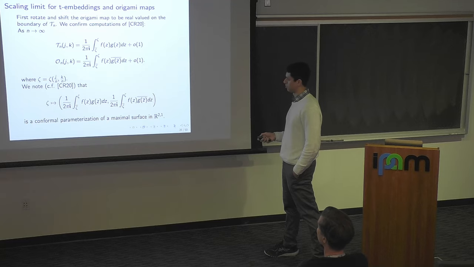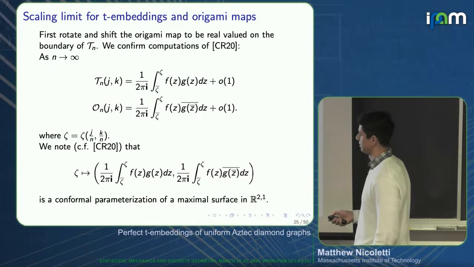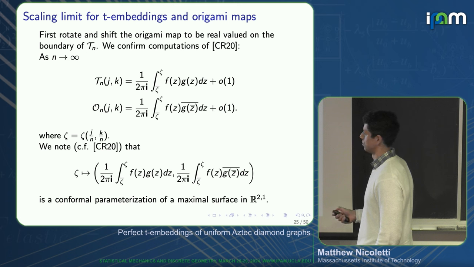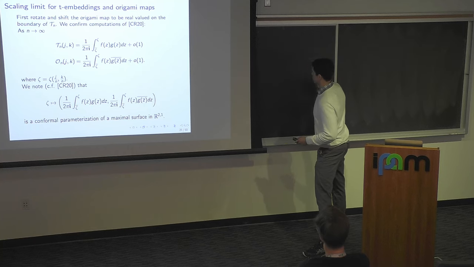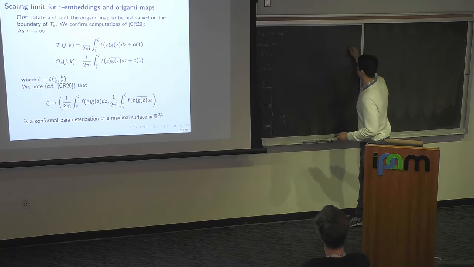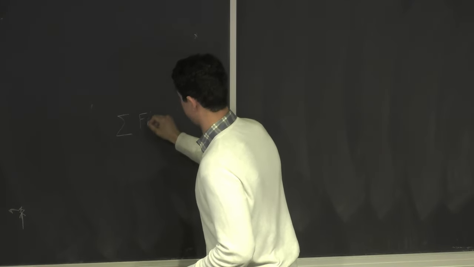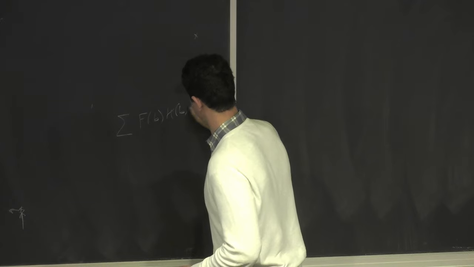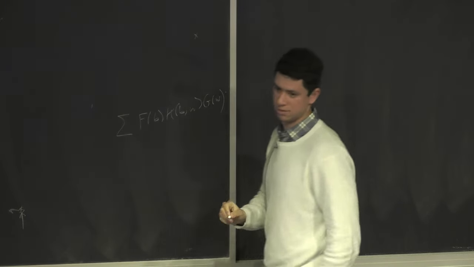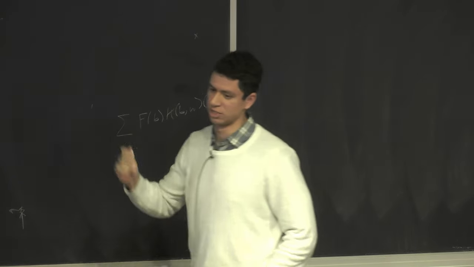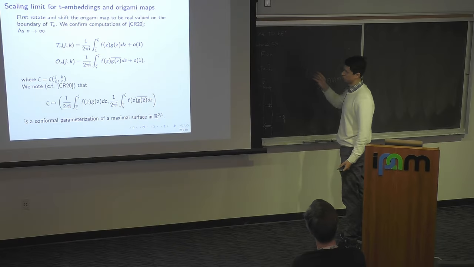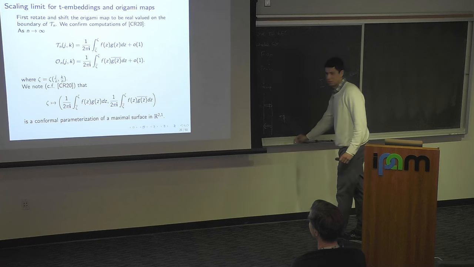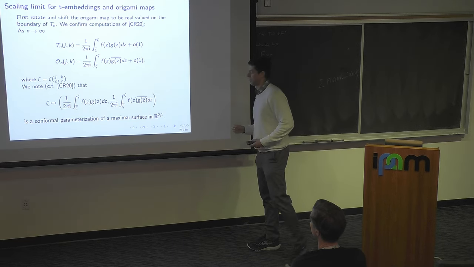That's right. Okay, so also I'll comment that the point of writing it like this is that this is sort of like a limit version of, so if I want to compute the change of the embedding between two points, then I should sum up things like f times k times g. So this is sort of like a limiting version of that. So there's actually a concrete sense in which this little f is associated to capital F and little g is associated to little g. And you could derive that from that exact formula, but.